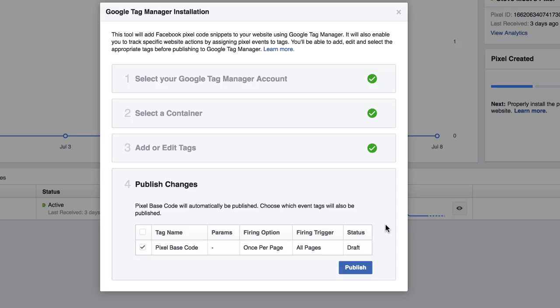And then you can go ahead and go to your website and check to make sure the pixel is installed correctly. That is literally all there is to it, to the easy way. It's super, super easy and basic now that you don't actually have to go through that manual process that we first went through. So I definitely recommend going through this process first. And of course, when you're done, you'll go ahead and hit publish and you will be good to go. Your Facebook pixel will be on your website with Google Tag Manager.